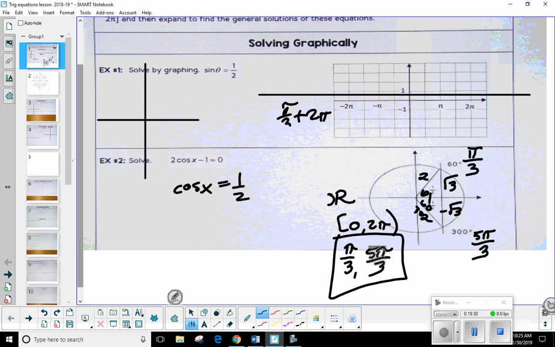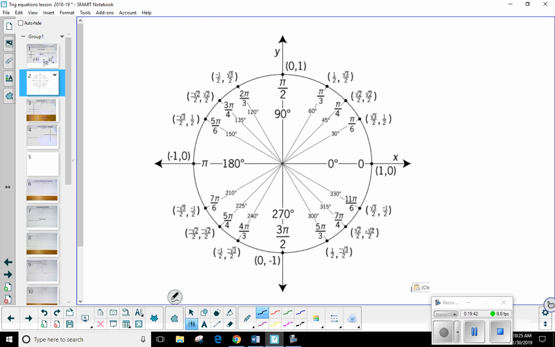So if you have a unit circle in front of you, you could really ask yourself this question. At what locations is there an x value that's a positive 1/2? So if I were to look at a unit circle, I have a positive 1/2 right here, and you'll notice, where is it? Pi over 3, 60 degrees. There's only one other location where that happens. There's a positive 1/2 for the x right there, and it does occur at 5 pi over 3.